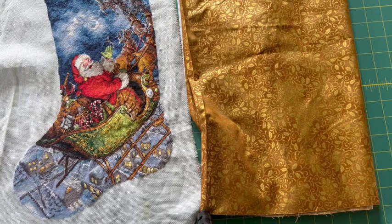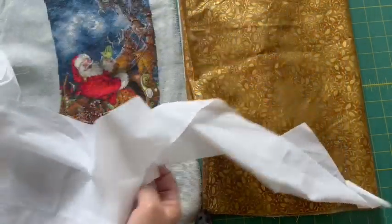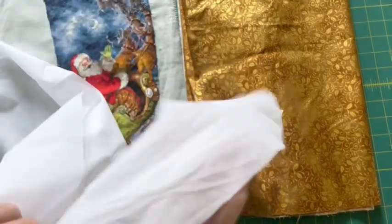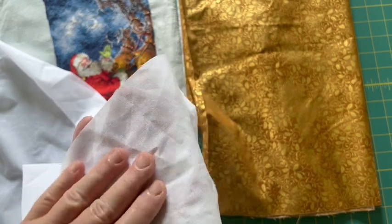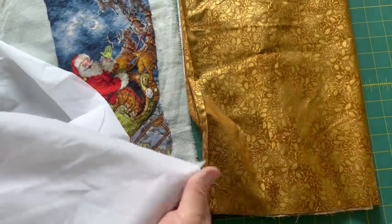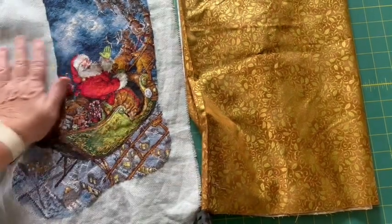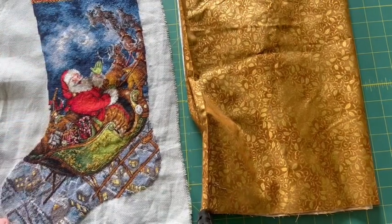But the other thing I used is this SF101, and I think it's by Pellon. It's a woven fabric on this side, and this side is fusible. You'll be able to tell one side from the other, because the rough side is the fusible side. So you always want to put that on the back side of your fabric or your stitch. So the steps I'm going to do: make sure the top is relatively straight.